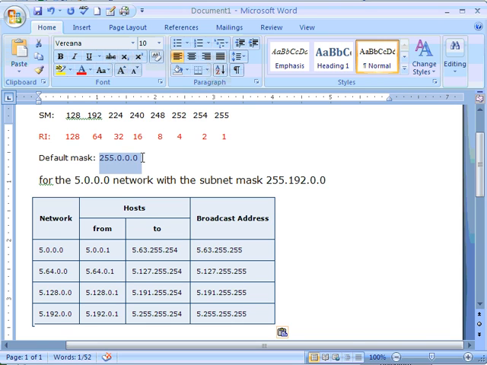Now, in this case, I'm going to borrow 2 bits. So I'm going to go into the table, 1, 2, and I'm going to need the 192 as my new subnet number, and that next adjacent vacant octet, which is that one. So I'm going to put a 192 there, right, because I know I need 2. And then the 64 is my range increment. So notice how the table shakes out. The next vacant octet after the 255 is this one. So you add 64 to it in each case till you get to the top number, 192.